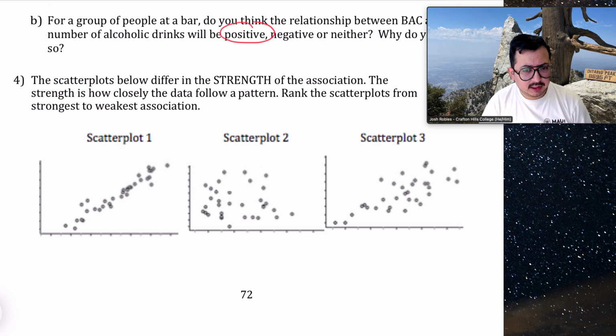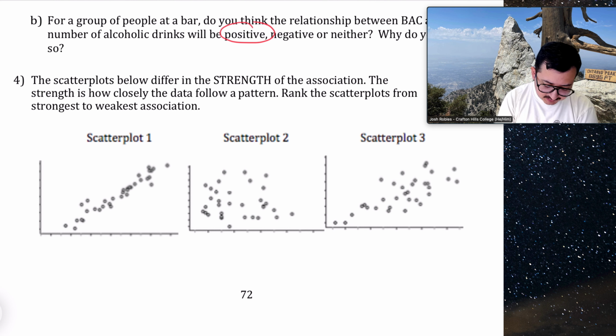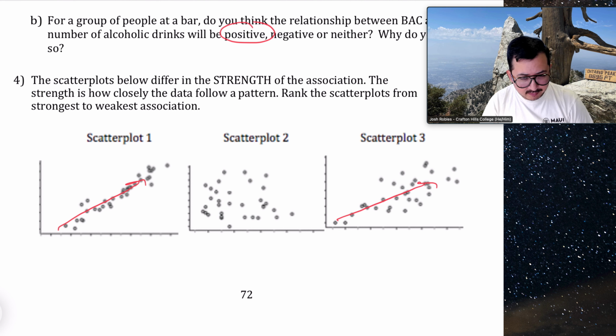Right, our second big term is strength, and that is how strong that pattern is. The opposite of strong would be how weak that pattern is. And so here we have a positive pattern. Here we have another positive pattern. And in the middle we don't have much of a pattern at all. Maybe a bit of a negative pattern. Maybe, a little hard to tell.